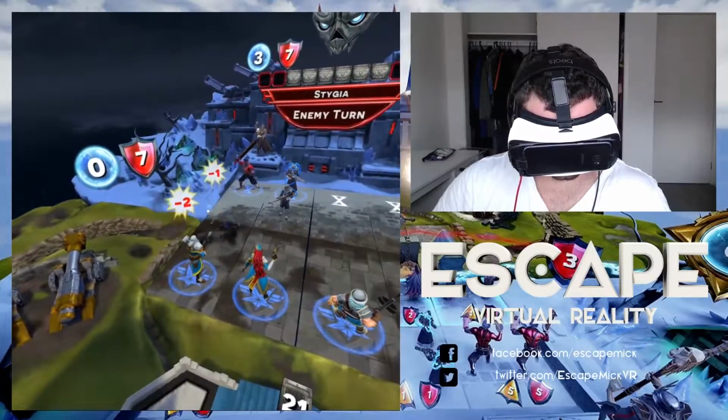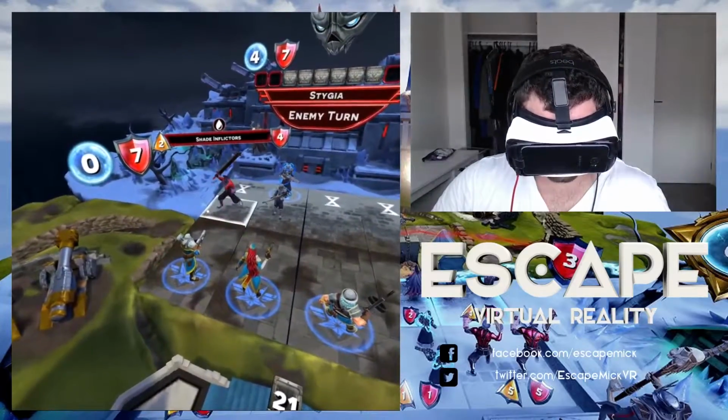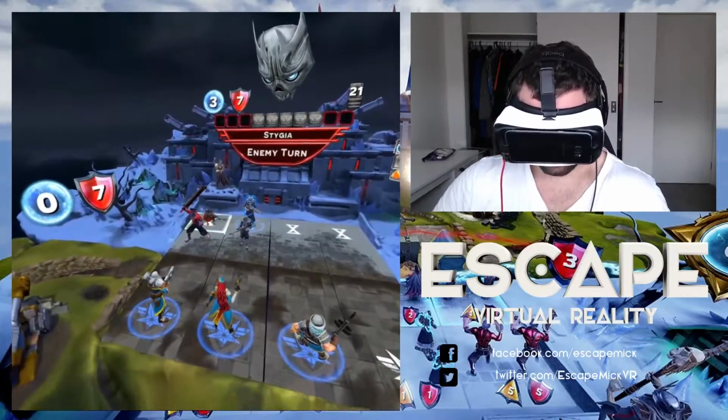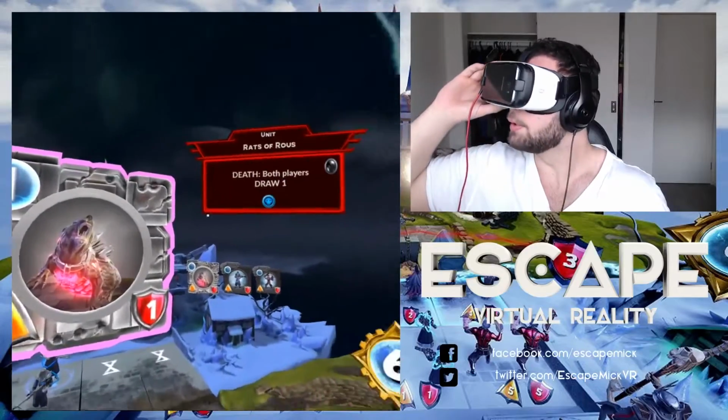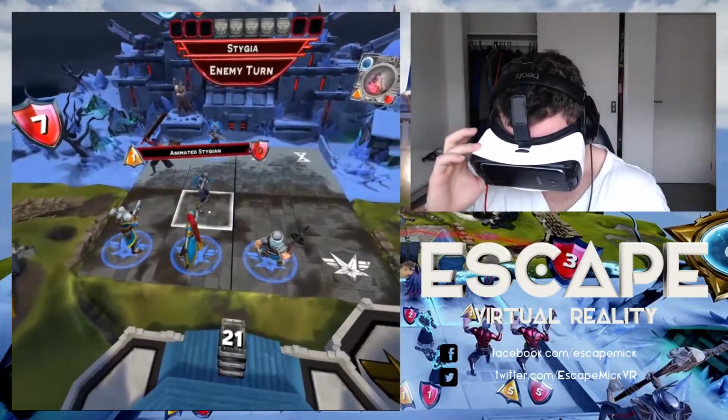Your unit won. Excellent. It's just a classic, they got more enemy attack than your new defense. Ability. Examine it if you'd like to know more. Sure. Both players draw one. Okay. Can get behind that.